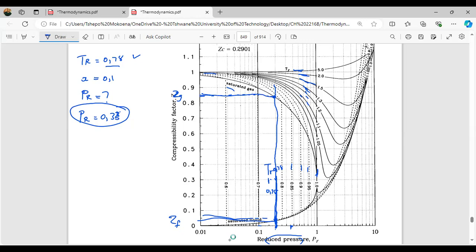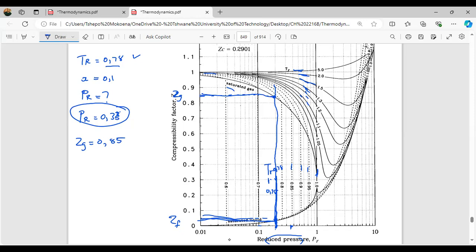By just reading it off from the chart, right? So remember, this is not accurate, okay? It's not going to be 100% accurate. But what is the Z of the gas? So I will say it's 0.8. I'll take it to be 0.85, okay? It's fine. And then here, Z of the fluid along this line, I'll take it as 0.5.